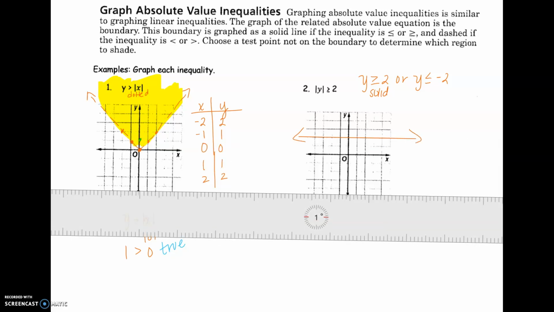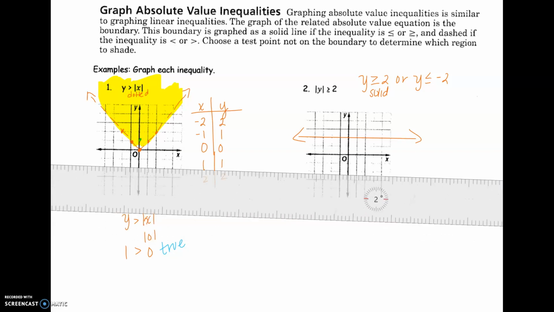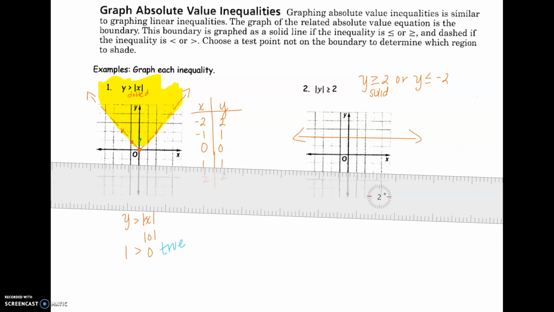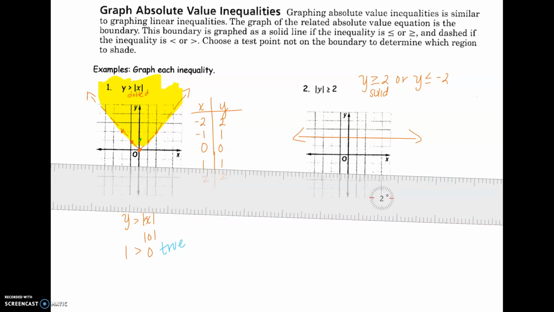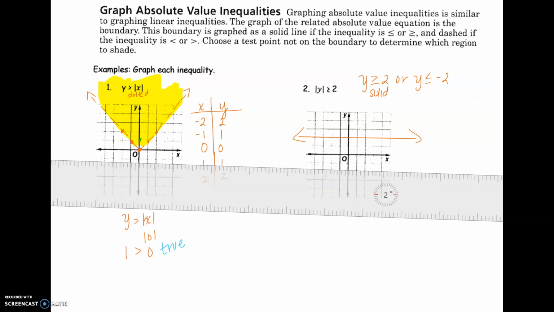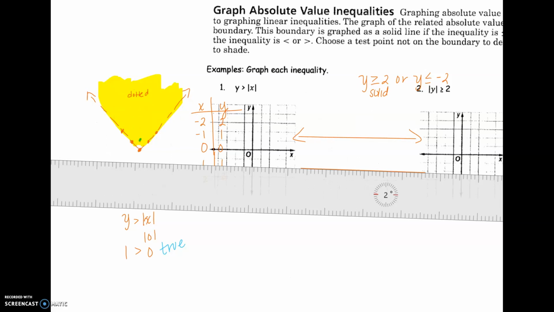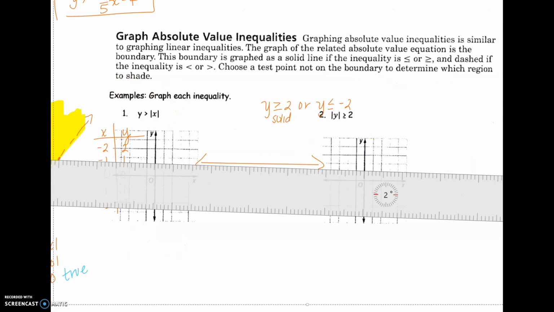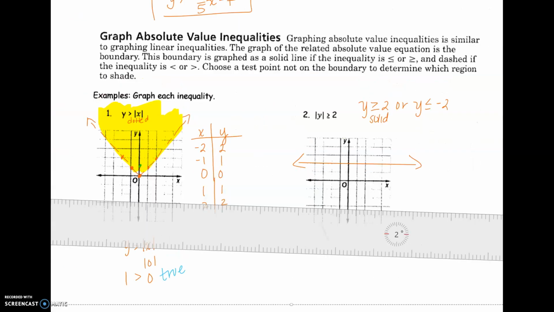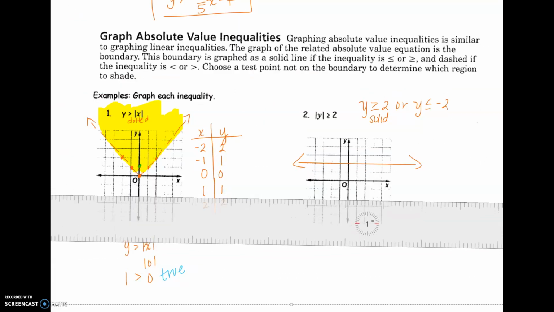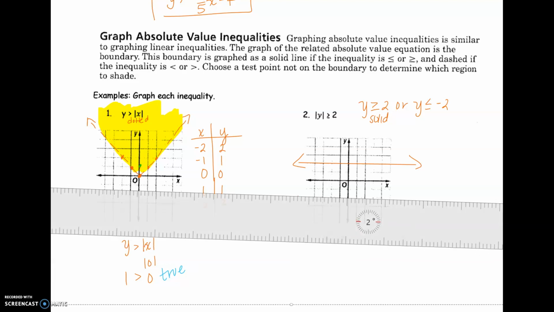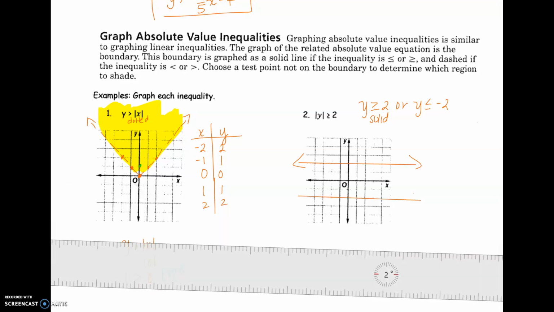How do we graph y is less than or equal to -2? We think of it as y equals -2, and so we go down 1, 2 on the y-axis, and that's also a solid line. I don't know what happened right there, but it all just went away from where it was supposed to. Let's see if we can get it to go back. There it goes. Y equals -2.